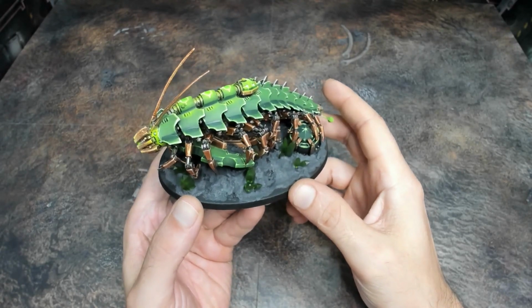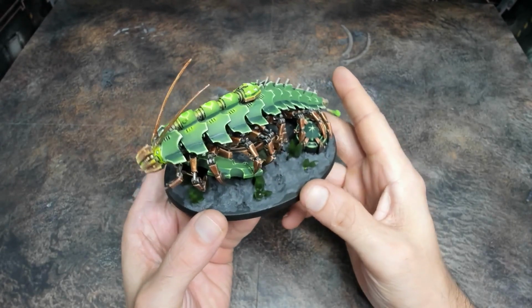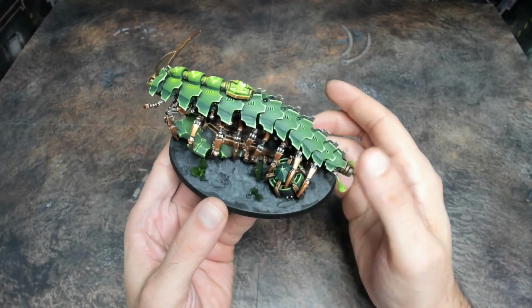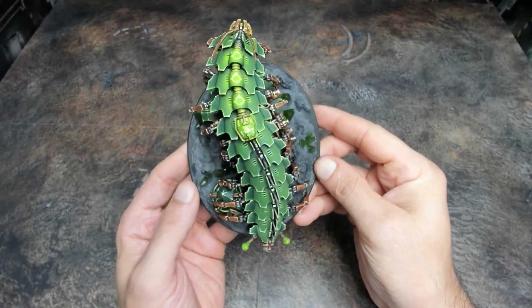You also have to be very careful as the resin itself can be very toxic. So if you're doing any filing or anything like that when you're cleaning it, you should wear gloves. There's definitely a lot of extra prep and safety work that goes into resin. But when it's all said and done, it's definitely worth it. This thing is absolutely awesome.